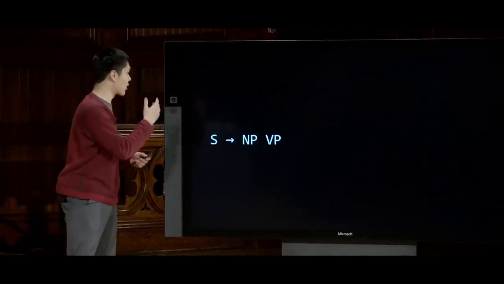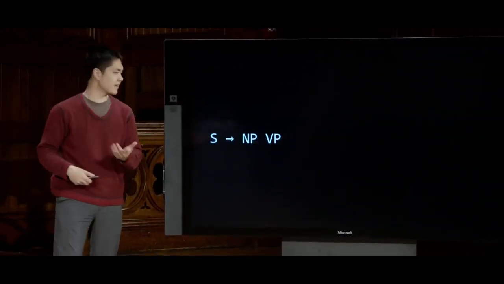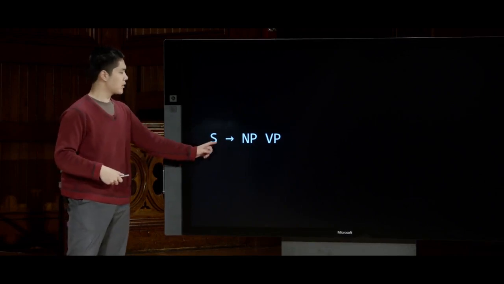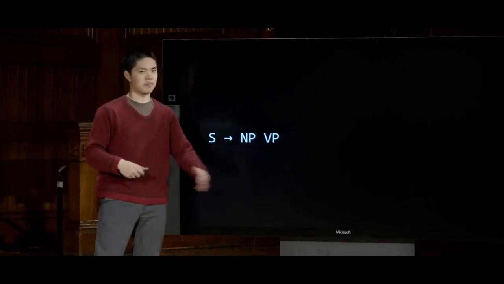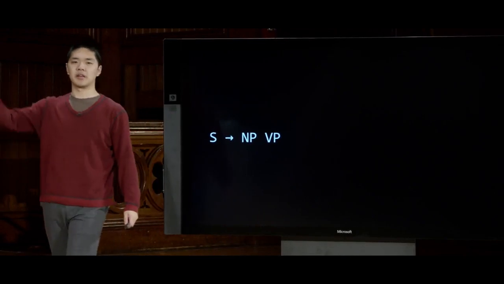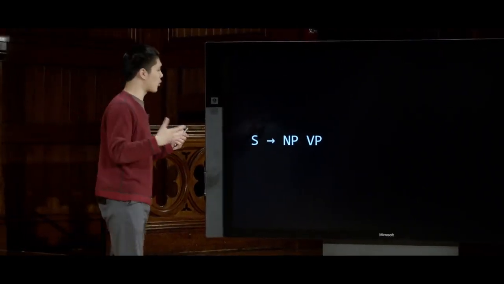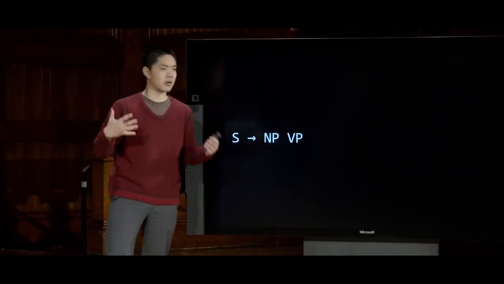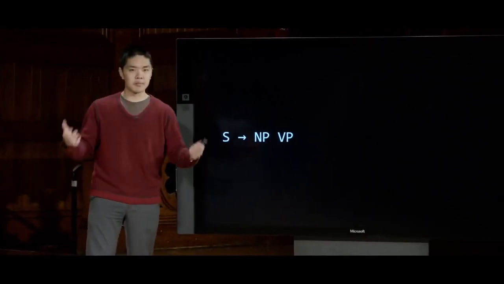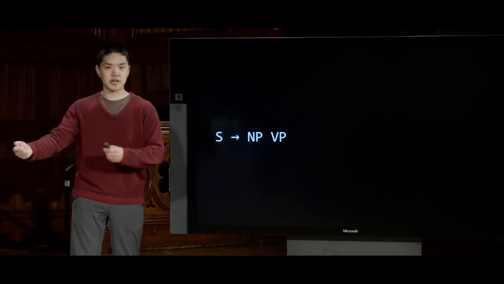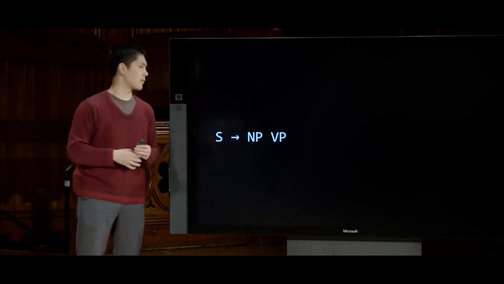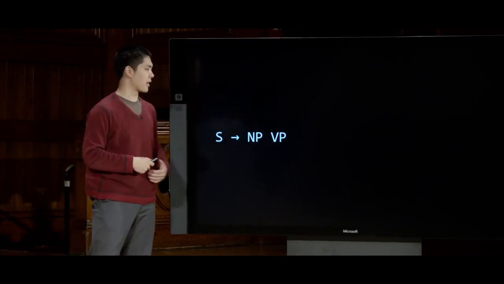And then just to give one more example of a rule, we could also have a rule like this. Sentence, S, goes to noun phrase and a verb phrase. The basic structure of a sentence is that it is a noun phrase followed by a verb phrase. And this is a formal grammar way of expressing the idea that you might have learned when you learned English grammar, when you read that a sentence is like a subject and a verb, subject and action, something that's happening to a particular noun phrase.